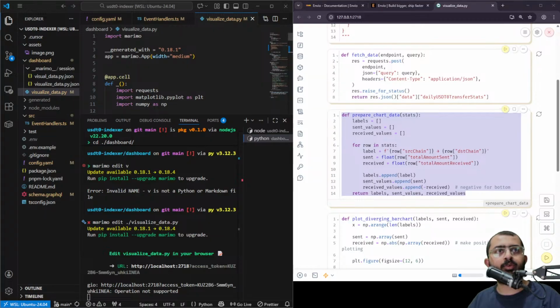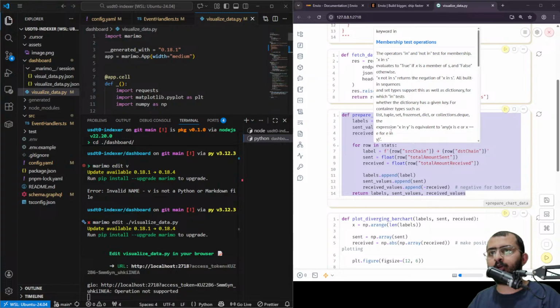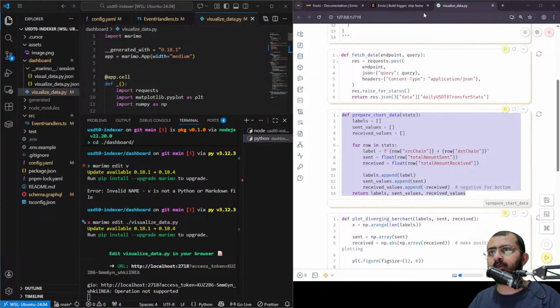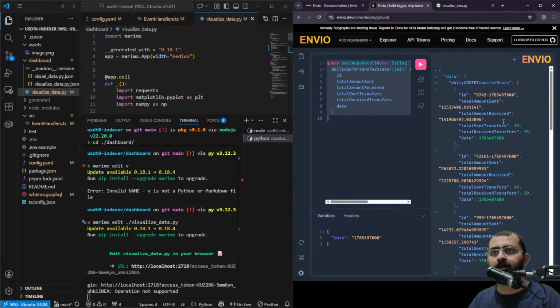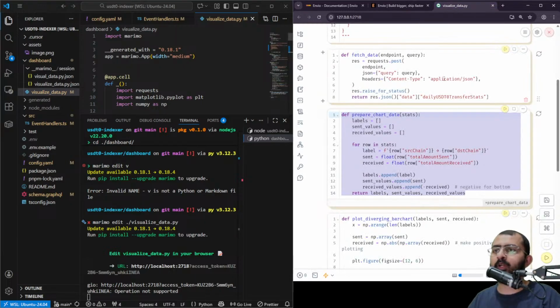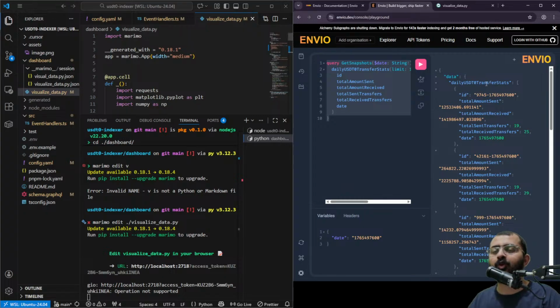I'll just do modify following function. Okay, data that will be received. Let me see. Yeah, data will remain same. Not data, fields. Fields will remain same.